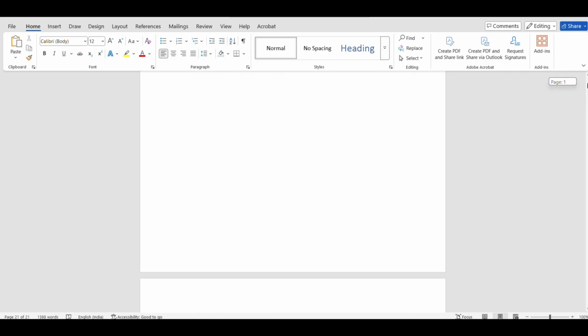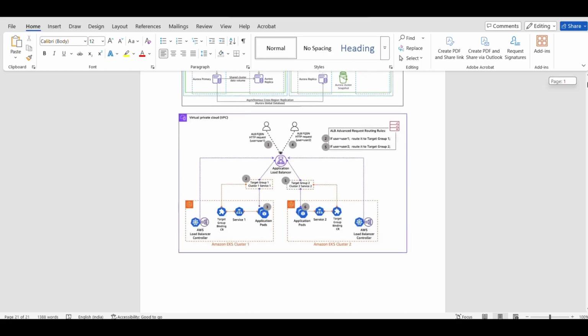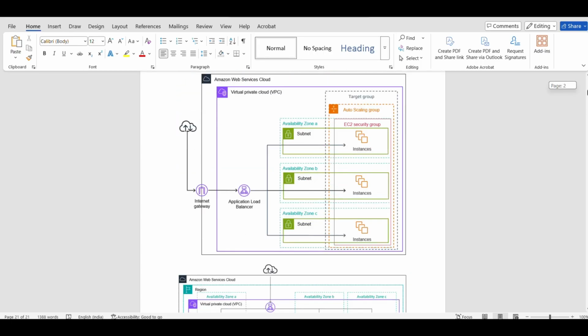So the simple concept of load balancing is to balance the load. Suppose 100 requests are coming and you have 10 servers. It will distribute the traffic equally to each of the servers. It will not be like one server will contain 30 requests, one server 20 requests, and one server 50 requests, so it becomes a full 100, and other servers have 0 requests. So it balances the load equally. Now, how does it balance? Let me go ahead with this.